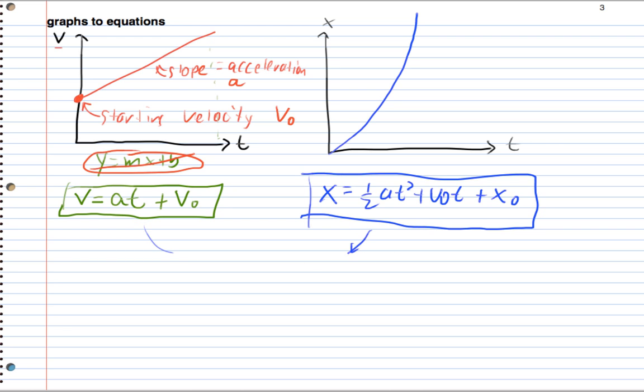And then we have a third equation where we can actually combine these two equations. The third equation, which is a combination, is given by this weird looking formula here. What it basically says is, when I give you a story problem, if you don't have time, you can use this formula to help you out. So these are the three equations that we're going to be using to solve story problems in class.